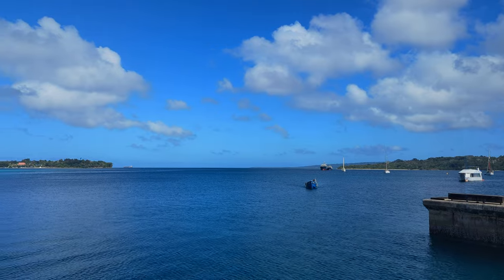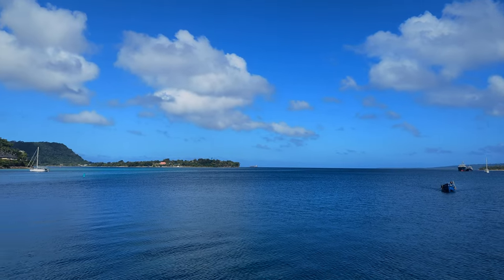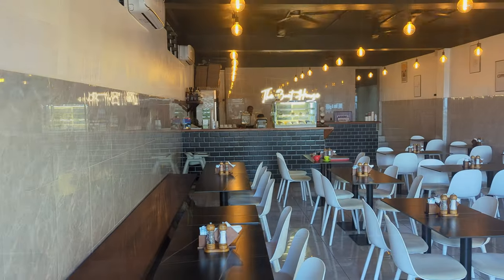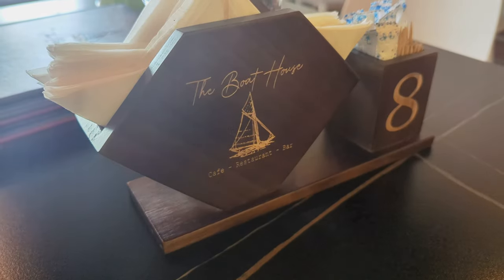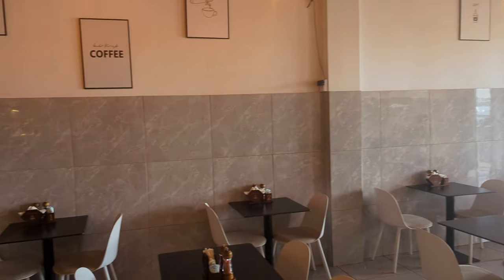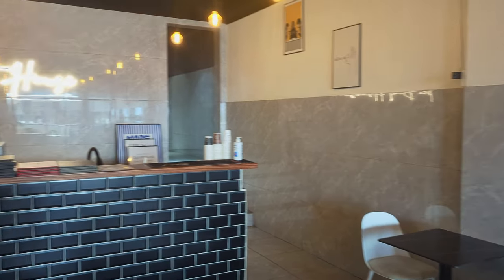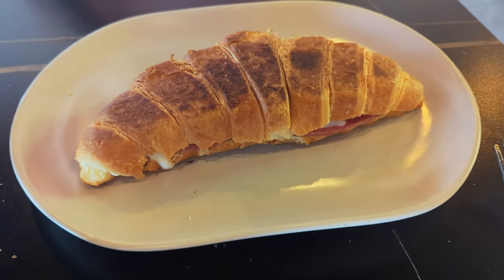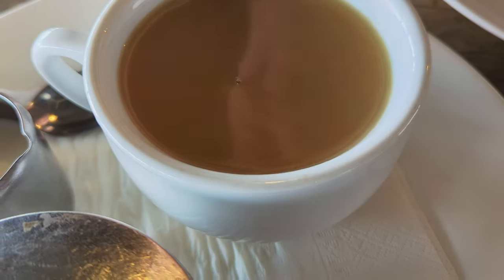We're actually flying back to Australia a little bit later today, but before we do, we're going to go out and grab some brunch at another spot in Port Vila — the Boathouse Cafe. The Boathouse Cafe is a family-run restaurant that aims to provide new and delightful food to the locals of Vanuatu and tourists who visit. First opening in June 2023, it has quickly become a town favorite with 4.4 stars out of 5 on Google reviews. We both got a ham and cheese croissant; I got my cappuccino and Mackenzie got a pot of tea.